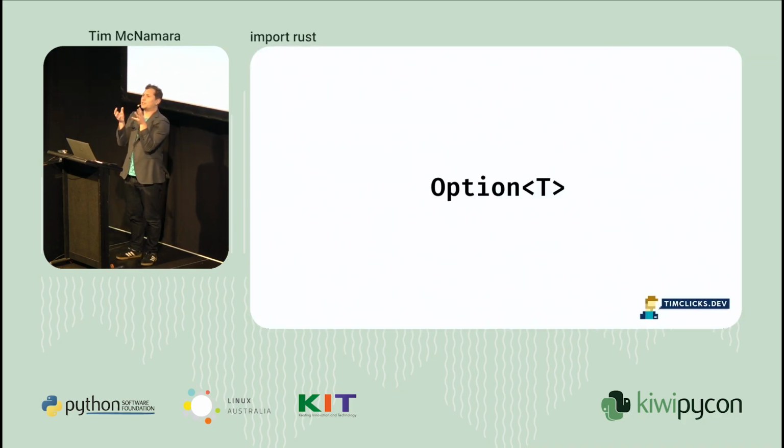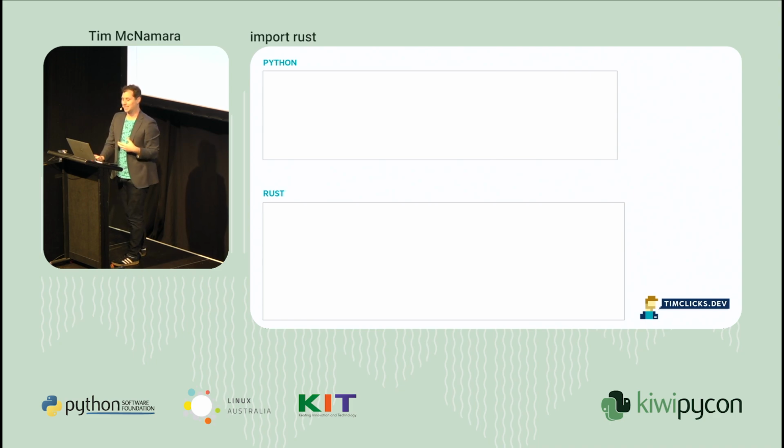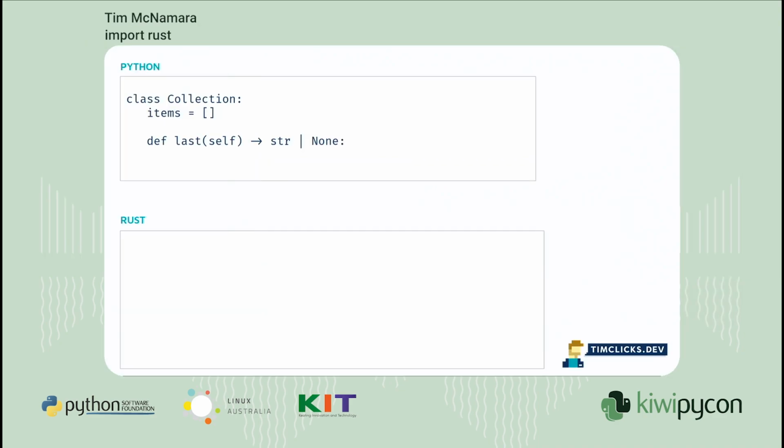So what is this thing? We'll start with option, because conceptually an option is essentially equivalent to the typing Optional type in Python's type hints. You can think of None or Some as being just a class of error that means nothing. And we'll stick with that because this capital T is a type variable, which we can bolt into anything. Here is my class of some sort of collection where I contain some items. And inside that, I want to define a last method. Now, if my list of items is empty, I should return None.